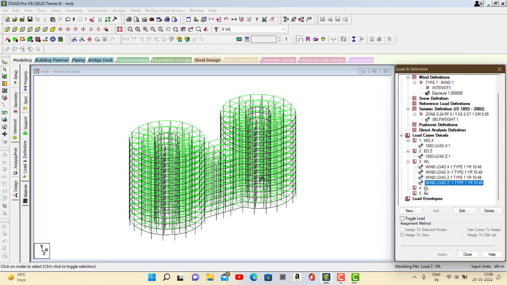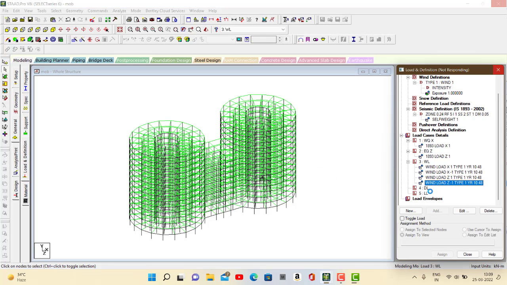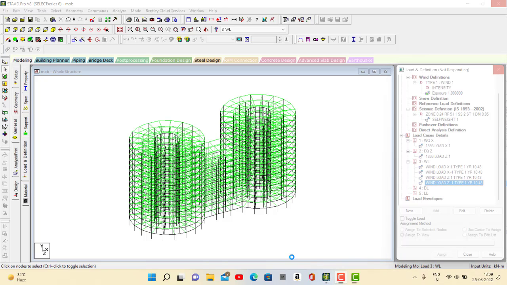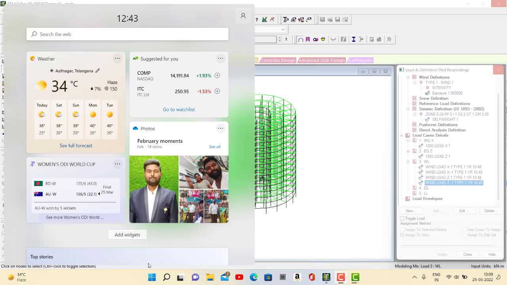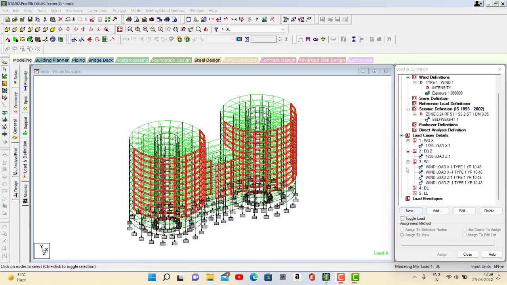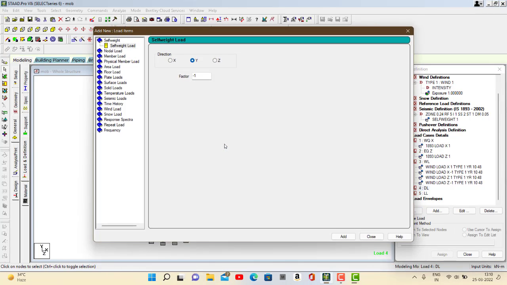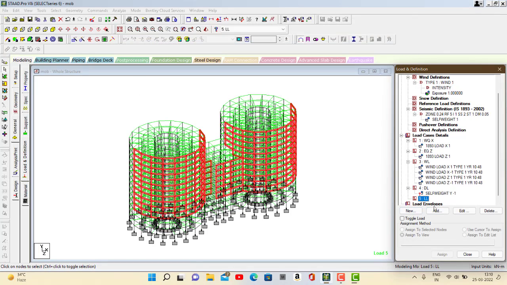And next dead load here, we should take the dead load. Not responding, wait for it. Okay, we got it here. Dead load, add, click on add here. Self weight, add, close. Floor load, add.